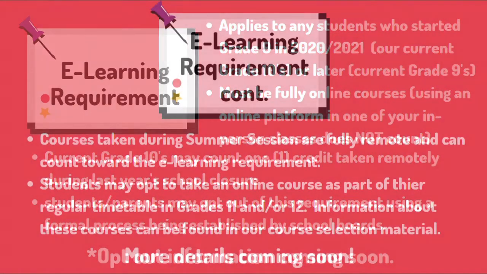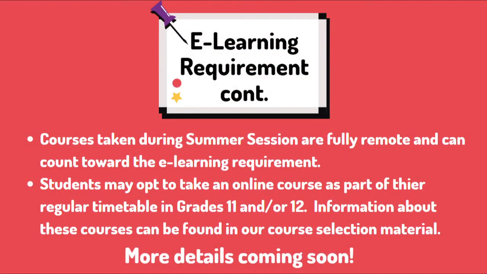As far as courses that will count, any courses of any grade level taken remotely during summer session would count towards the requirement. Alternately, students may opt to take an online course as part of their regular timetable during their grade 11 and/or grade 12 years. Information about these courses and how to register for them can be found in our course selection material or by speaking with a guidance counselor. Graduation summaries will soon reflect this additional graduation requirement.